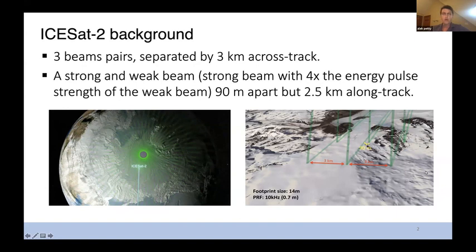Yeah, for a lot of the work we do, we've tended to focus on the strong beam, but the weak beam has been of use to us in terms of evaluating the strong beam quality assessments as well. But we're still trying to figure out how exactly to utilize the merits of having this 6-beam configuration in a strong and a weak. So hopefully that's something that can come out of the hack week too.